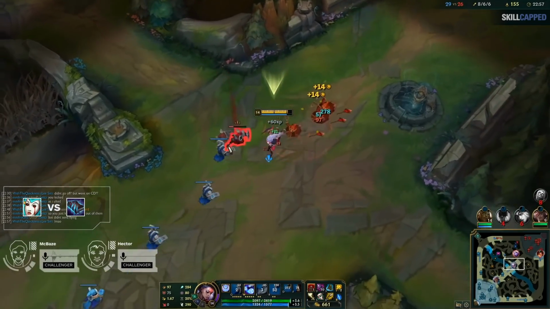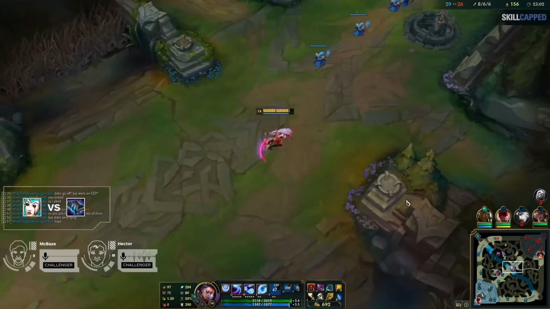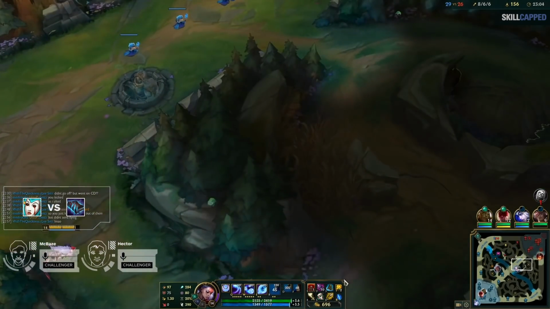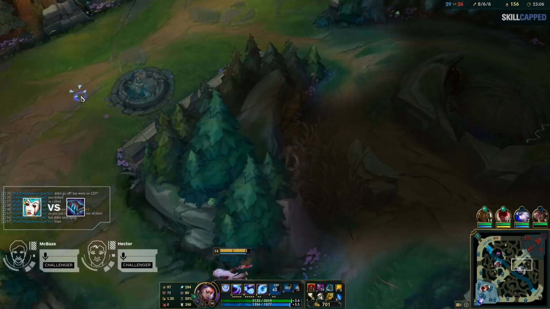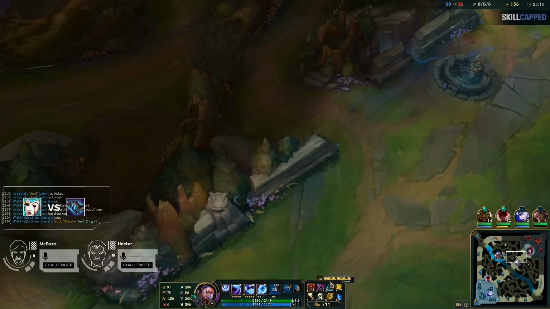But Liandry's does so much damage. I could be wrong. 10% more damage. I feel like it's overhyped. Definitely not. I've been building it on LeBlanc. It's so good. Oh, okay, you're griefing giga hard now. What? I'll let you get back to the game.